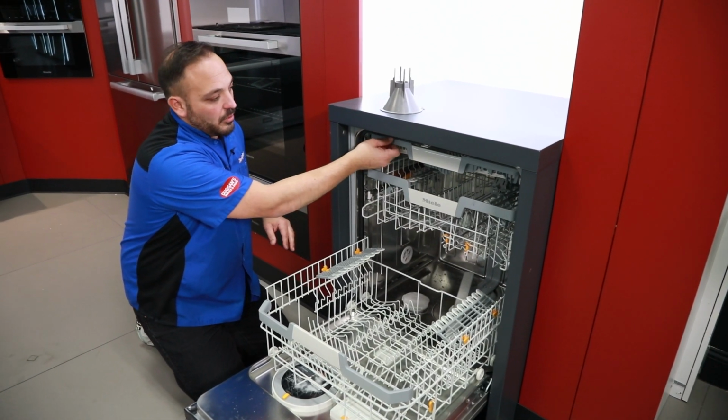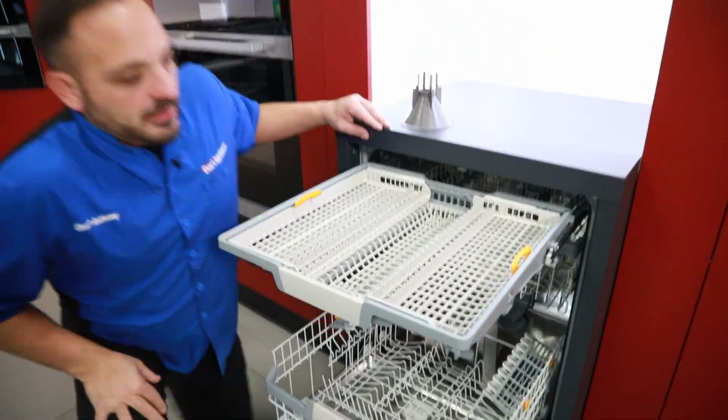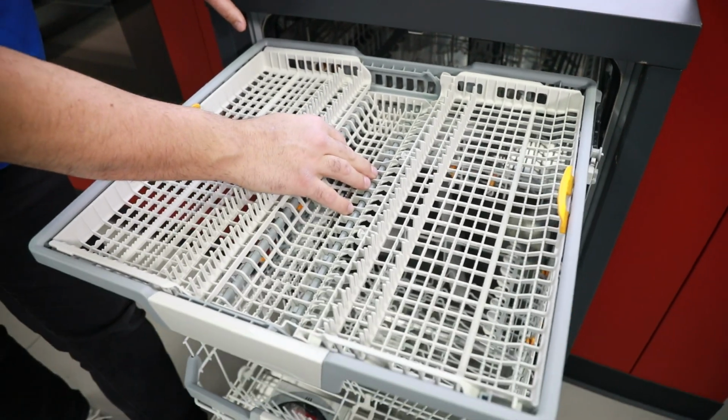The addition of third row cutlery is huge right here. So if your model has this, this is great too. So we can line up all our forks, knives, and spoons. We can put bigger slotted spoons here as well, okay?